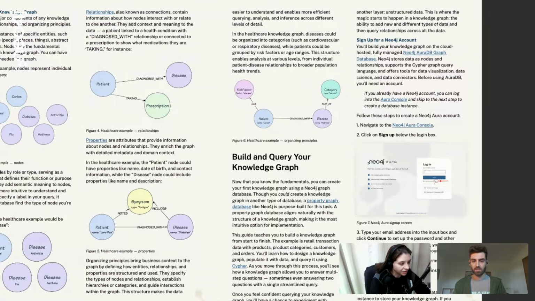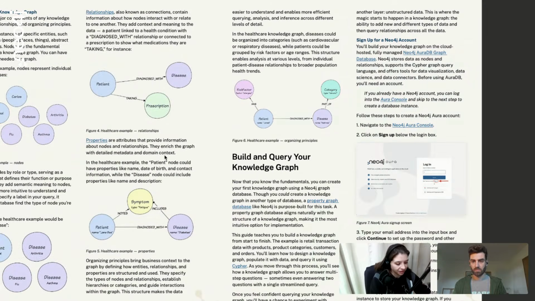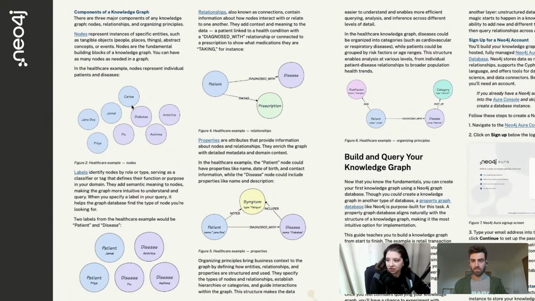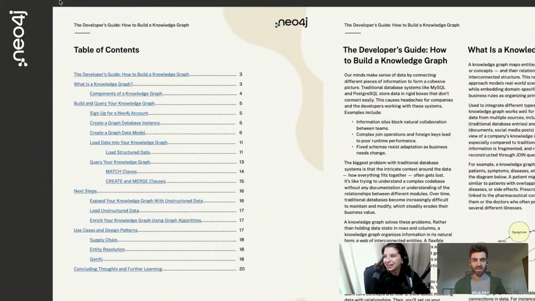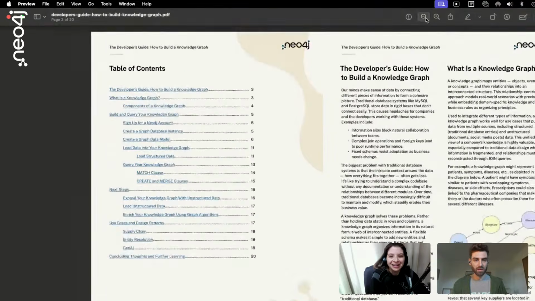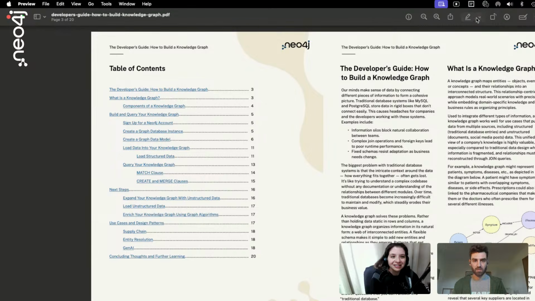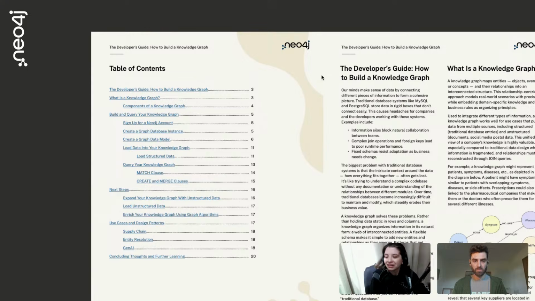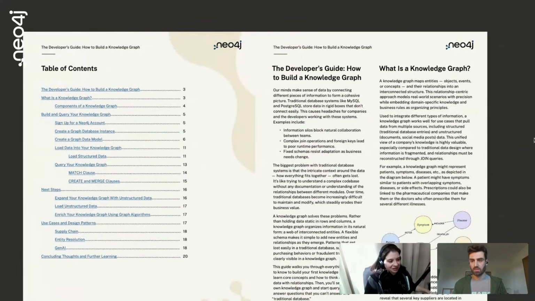Oops, let's see. No, I think that's, yeah. Here it is. Okay. Now I've kind of muddled my, how did I do that? No, the little magnifying glass. Yeah, that's better.